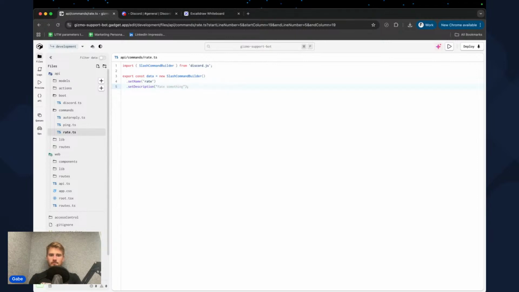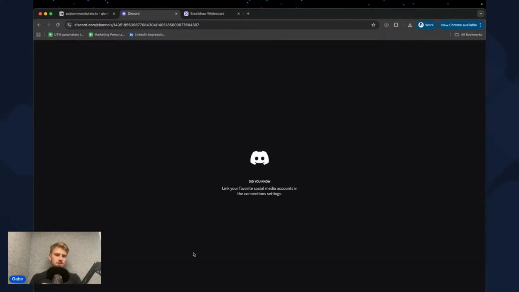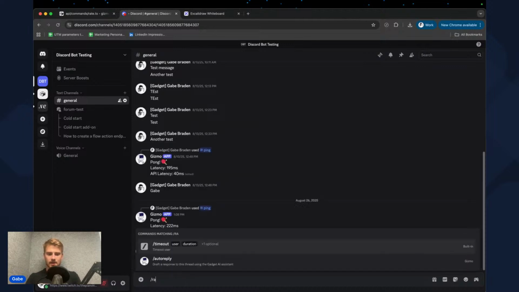And allows the user to rate the quality of support. Okay, perfect. Now I wonder if I just reload, I totally forget how this code base works, but I wonder if I just reload, I'll be able to see that.